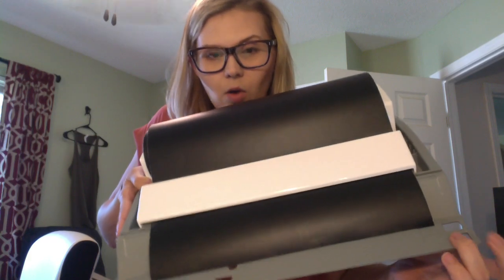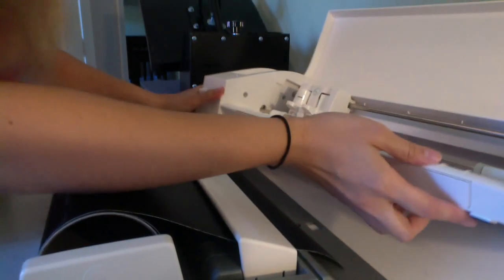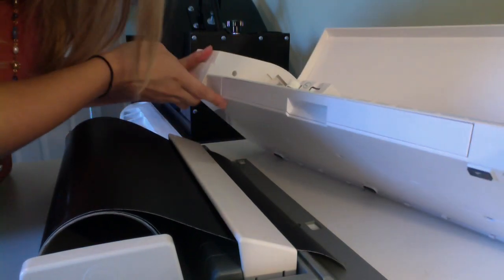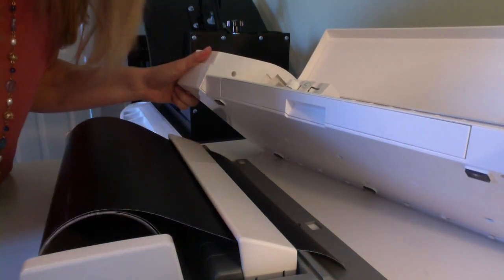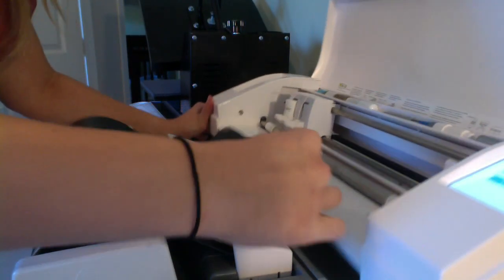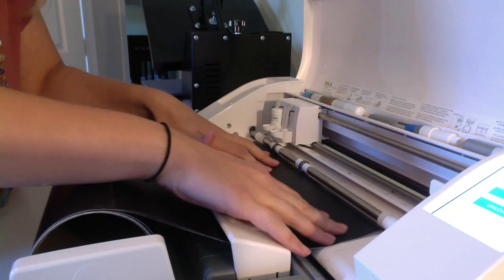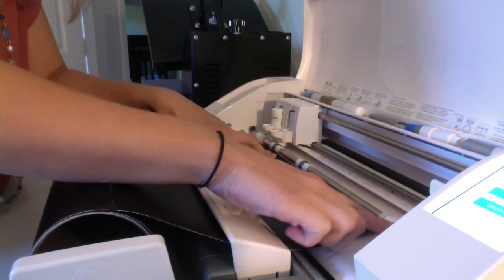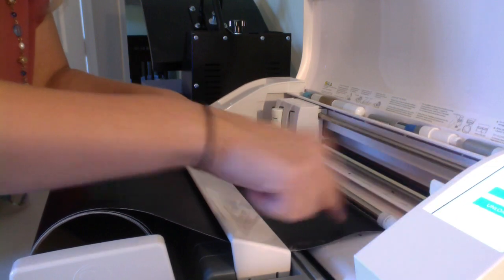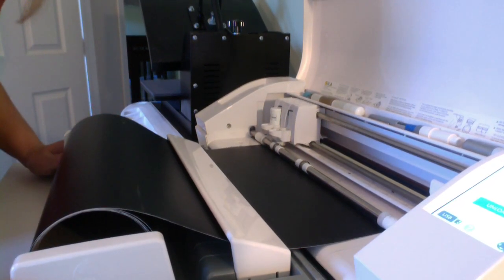Then these holes right here will attach underneath your machine. There are these little feet on the machine right here and right here where they fit into the roll feeder. Make sure you have your vinyl up. And then same thing with a sheet. You want to line your vinyl up with the roller and just hit load. And this will help you cut large cuts.